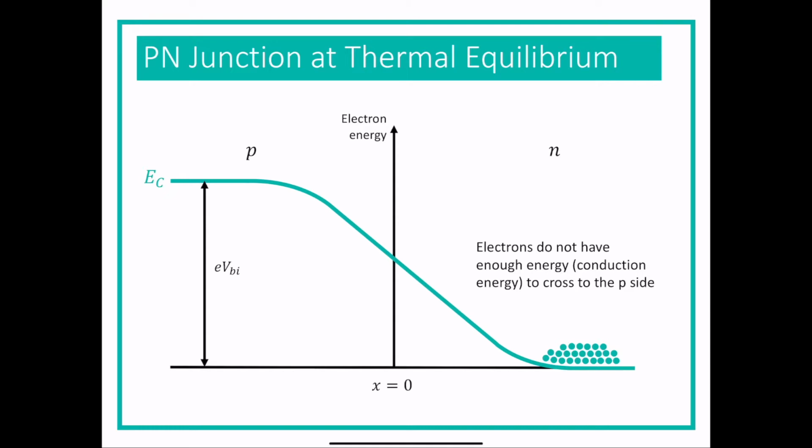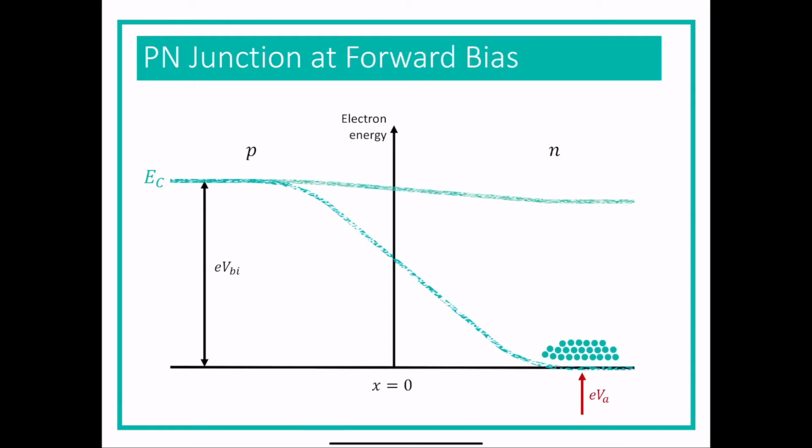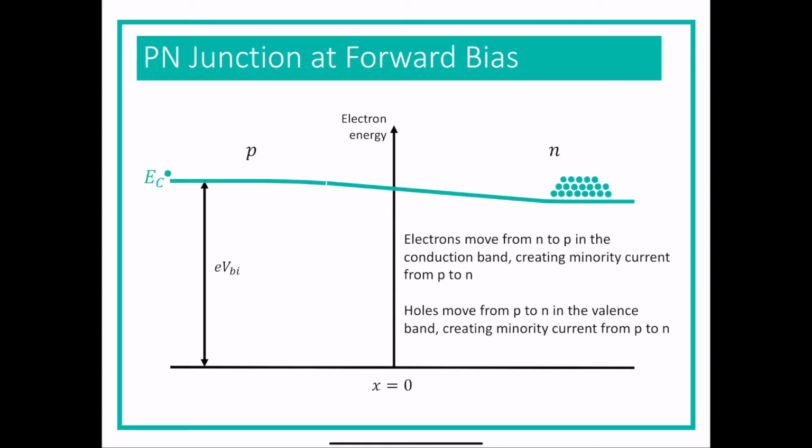When we apply a voltage that brings energy into the system, it pushes the Fermi energy up, which pushes the electrons up, and now they really don't require all that much energy to start moving. They basically just require a little, and they'll just go flying over into the P region and beyond. And the holes are also moving in the valence band in the opposite direction. You just can't see them, but the holes are moving in the valence band from P to N, and the electrons are moving from N to P in the conduction band.